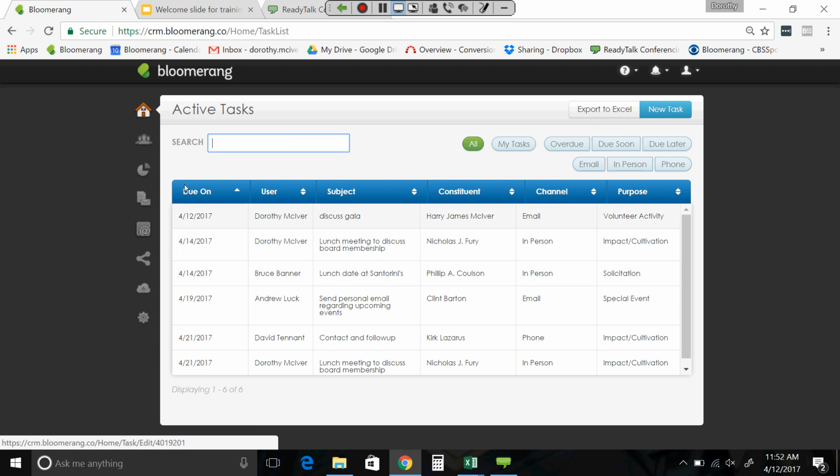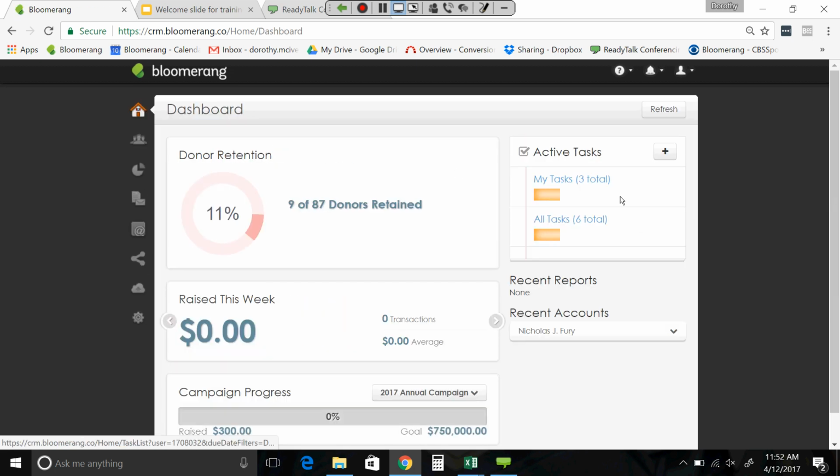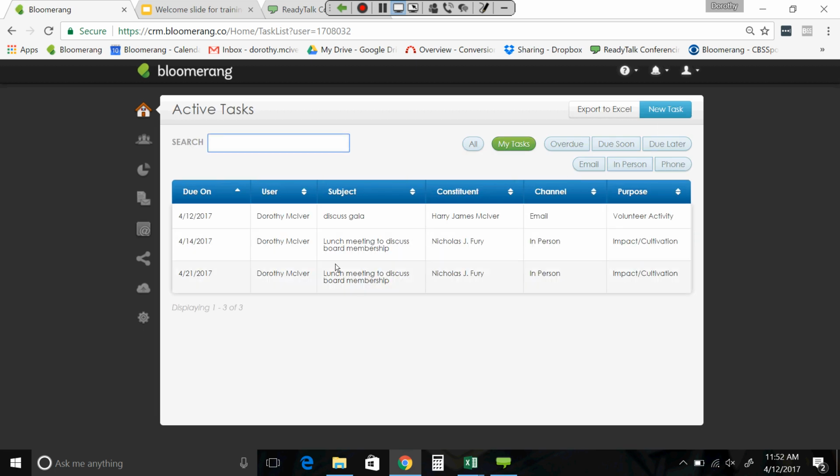And so what you can do is if you log in and there are tasks that belong to you, they will show up here under My Tasks. All of the tasks of the organization you'll be able to see here. So let's say that I had a task out there for Nick that's due on Friday. Let's say that that task is completed. So I'm going to come up here to My Tasks, and I'm going to select this task that is due on the 12th. So I'm going to go ahead and click on this task.